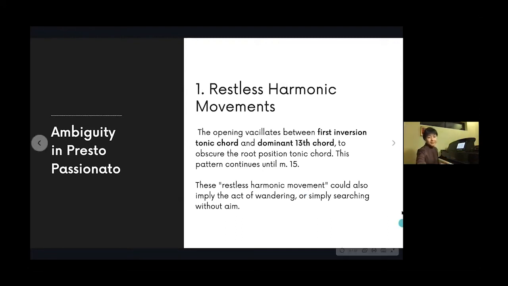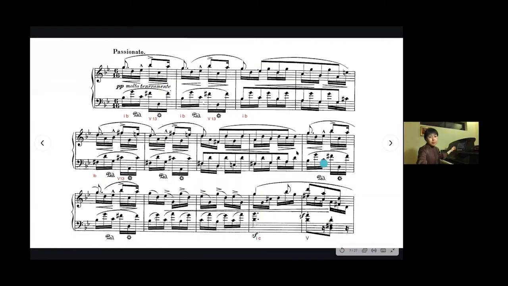Okay, so when we look at Schumann's music, we look behind what he means by writing this harmonic pattern. What does it mean? What's the story behind it? That's what you're trying to find out when you study this piece. This is what I just played, and I played until here, the 164, going to the dominant.